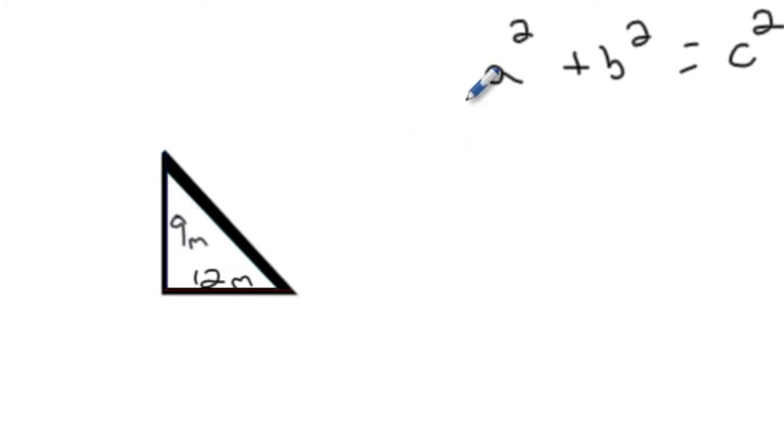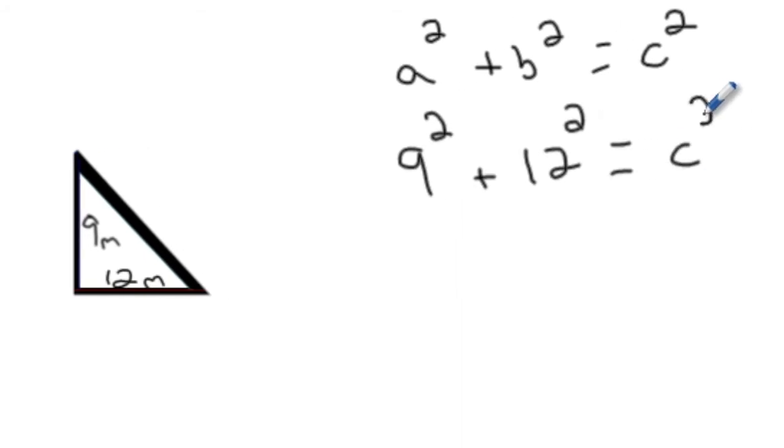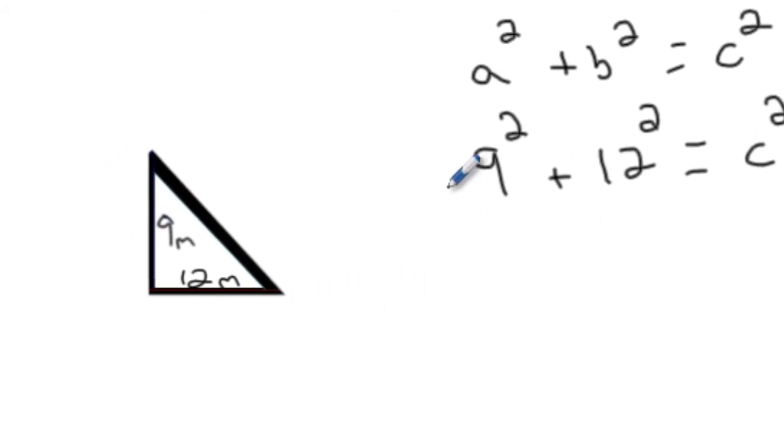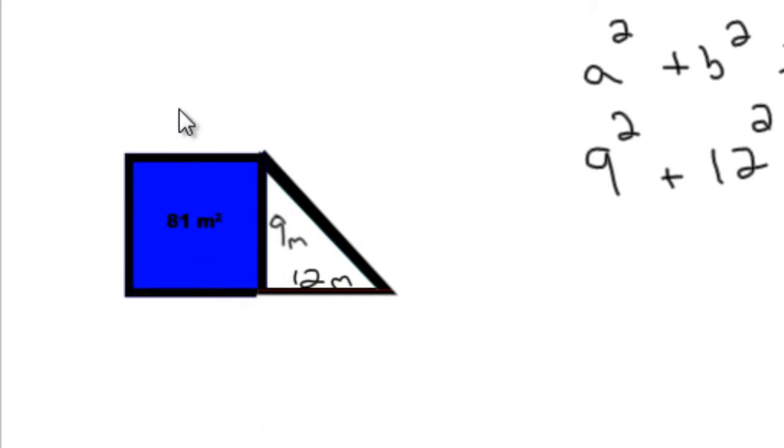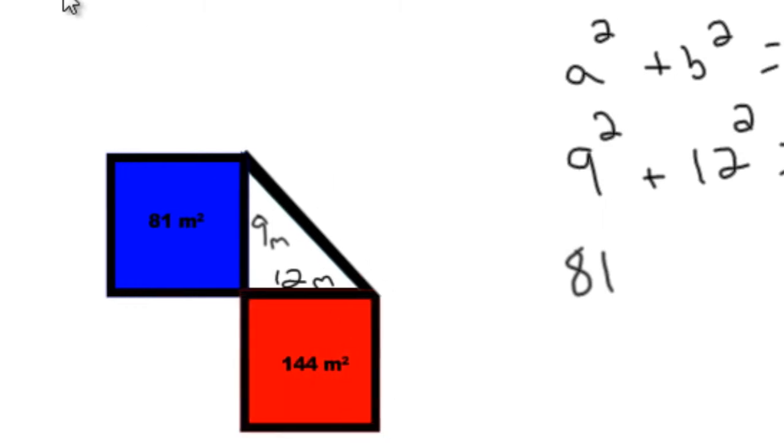So substitute. Go 9 squared for A, go 12 squared for B, and then add them. And then just write C squared here. Now look, if you go 9 squared, you know what happens? That means you're going 9 times 9. You're building a square. You get 81. Okay, we'll write 81. And what happens if you go 12 squared? That just means you're going to go 12 times 12. You get 144.